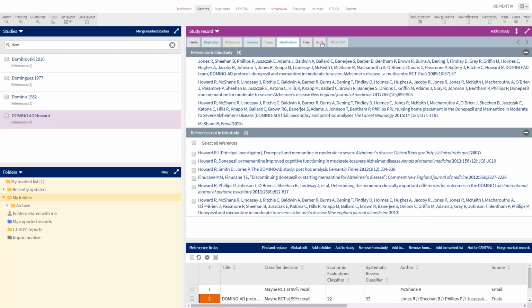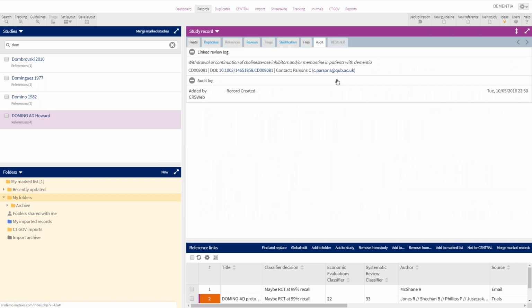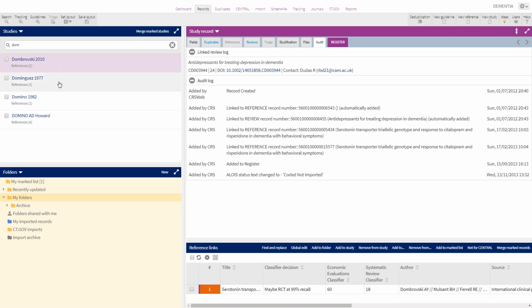You've got the usual things on here. You've got the audit trail of the study, which tells you that it was linked to a review. I don't know if any of the others are. They're probably not, I wouldn't think. Okay, yeah, it is. So that's linked to a review as well. So you can go through and see the audit log of the study, so you know when references were associated with it. These are really old pieces of data. Look, these are back to 2013. This is a log pulled over from standalone CRS, but at least all of the history of each of these studies is in there.